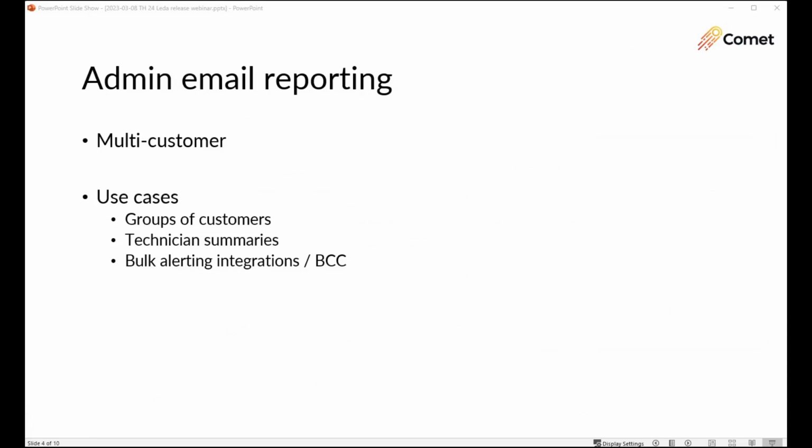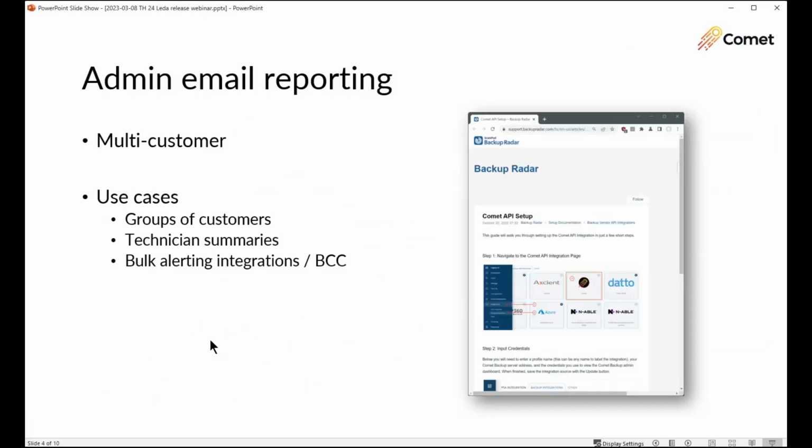And actually, another use case is the bulk alerting integration. So if you're using third-party tools such as Backup Radar or Check Central, how they work is you send them an email of every backup job, and these third-party tools will scan the subject line and make sure that success is in the subject line every day and tell you if it doesn't show up. Previously, you would have to set this up for every single customer. But now with a reporting setup at the global admin level, you can set this up once for all customers.